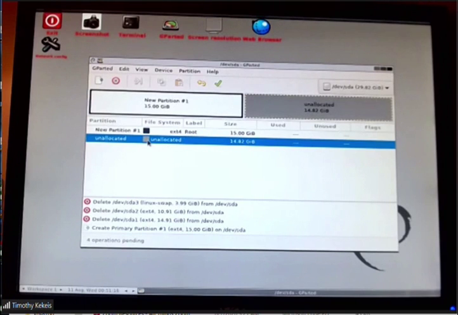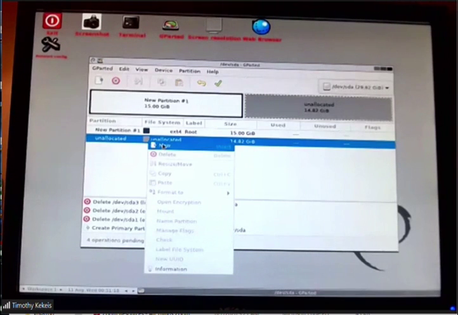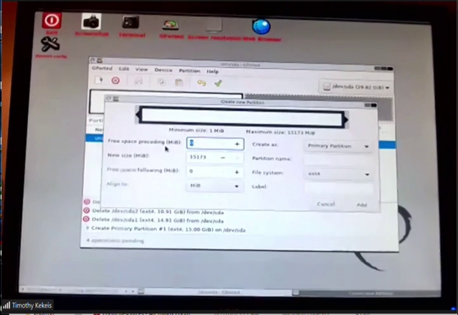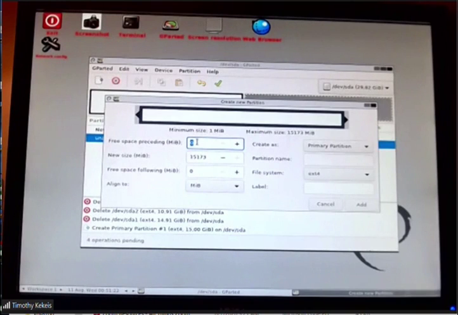I'm going to click on the unallocated area again. I'm going to select new again. Nothing in free space is going to be in front of this partition. This is how much is left on this drive. What I'm going to do is reduce this number.